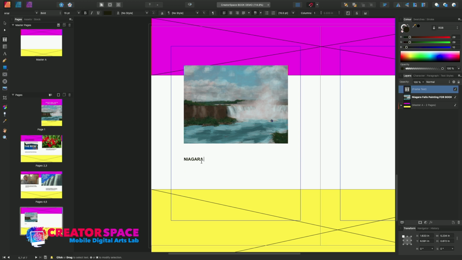Niagara Falls in watercolor is a digital illustration painted on top of a photo using the Affinity Photo software.